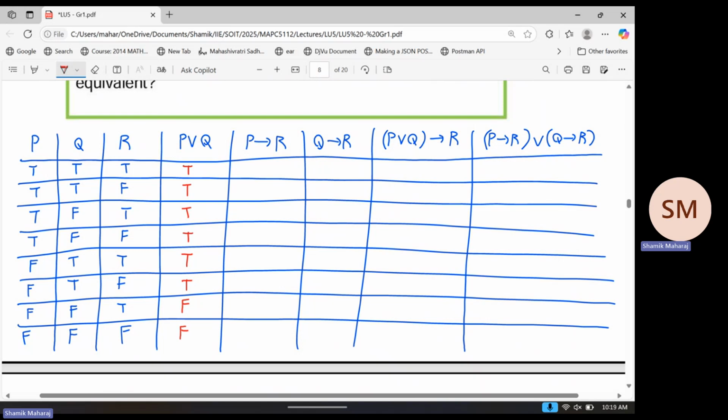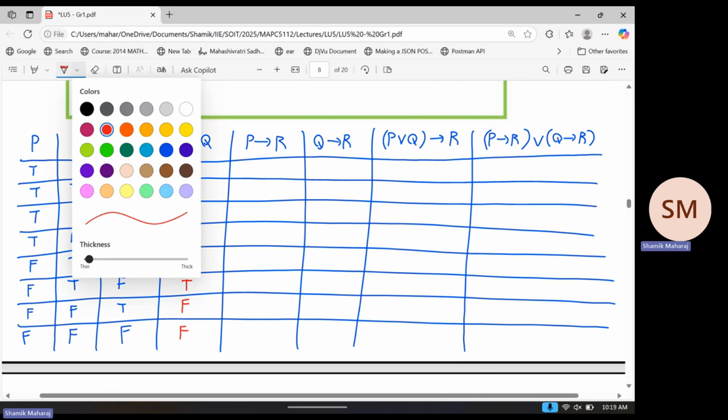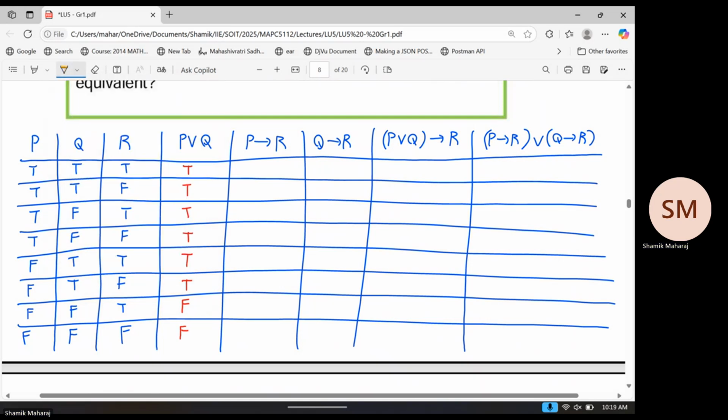Okay, so these ones are not too bad, but the if-then statements become a little bit confusing. So to do that, let's change color. I'll do the trick we did the last time, where we write the condition above the variables. So for if P then R, for this to be true, we need P to be false or R to be true. So I'll just write that above the variables themselves. You need P to be false or R to be true. If any of those are met, then it's good enough to say the statement is true.